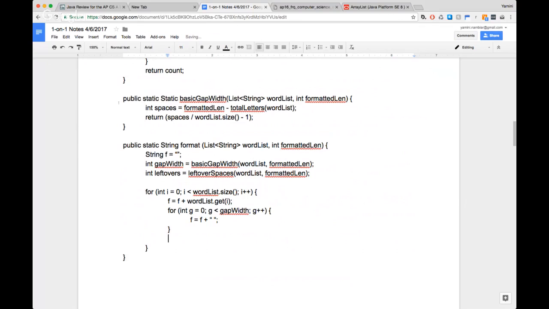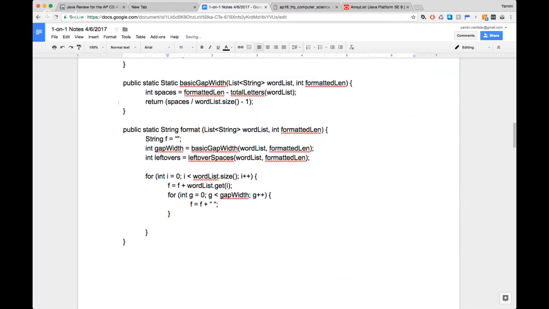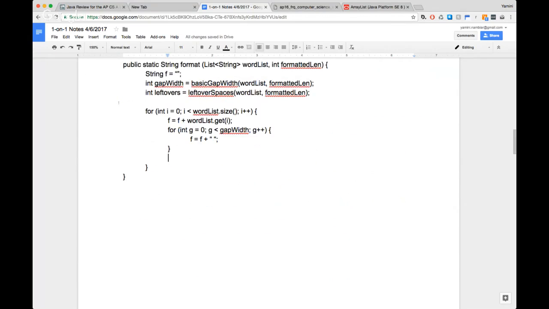And then after it finishes going through that, we've added our word, added our spaces. Now we need to check about these leftovers, right?